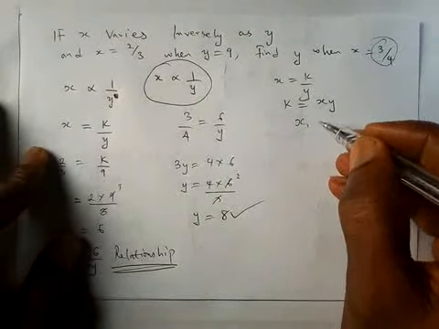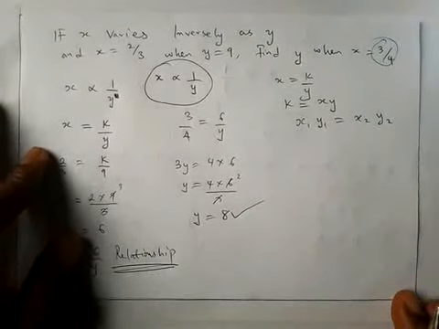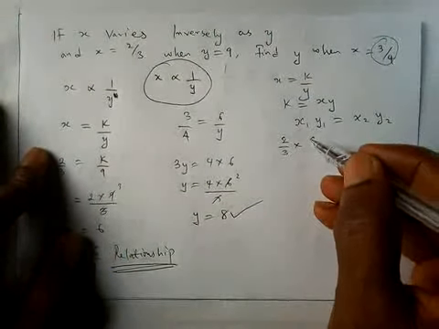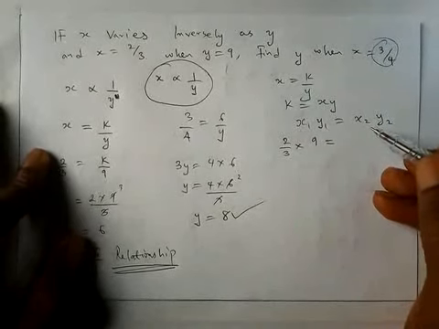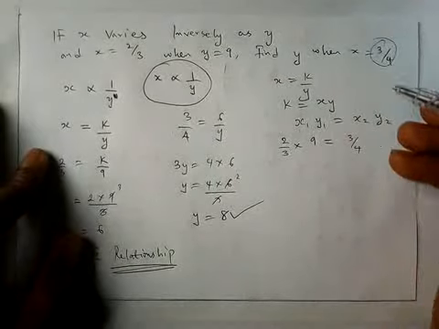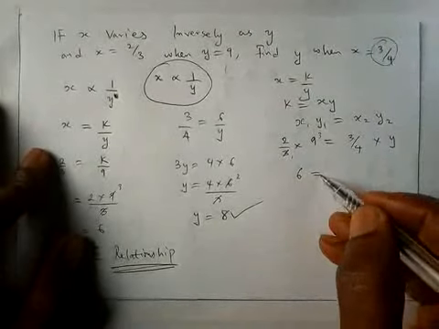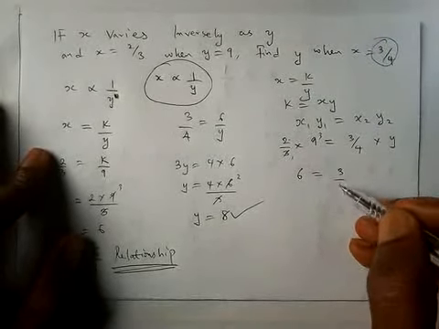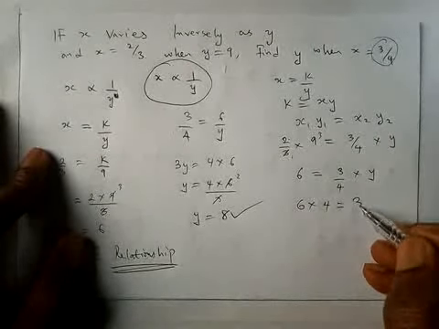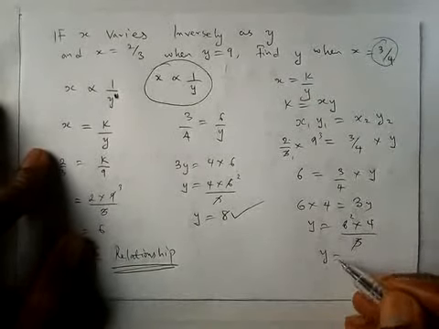So we can say S1 y1 is equal to S2 y2 because it will always give you a constant k. Okay, for the first case, when S is 2 over 3 and y is 9, it's going to give you, for the second case, when S is 3 over 4, we should get y. Okay, so we cancel here, we have 3. So 6 is equal to, because 2 times 3 is 6, 3 over 4 times y. Cross multiply. 6 times 4 is equal to 3y. So y is 6 times 4 over 3. So y is 8.